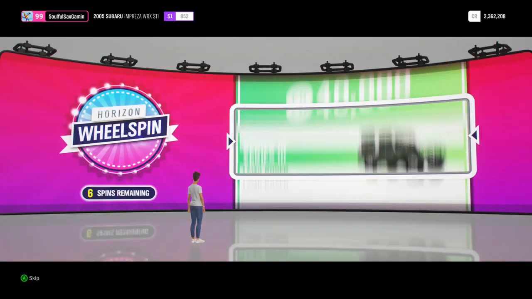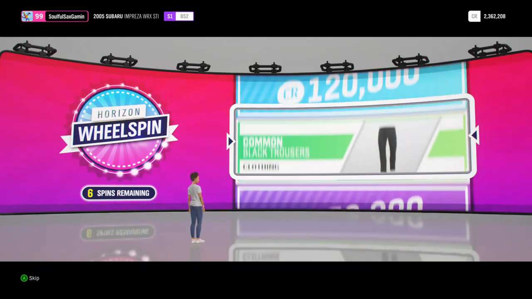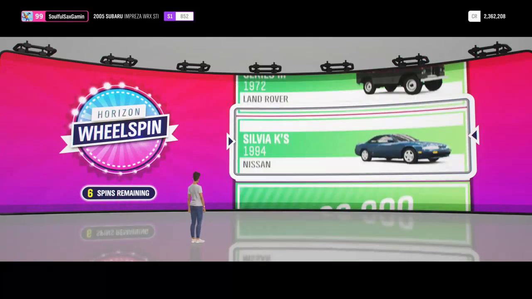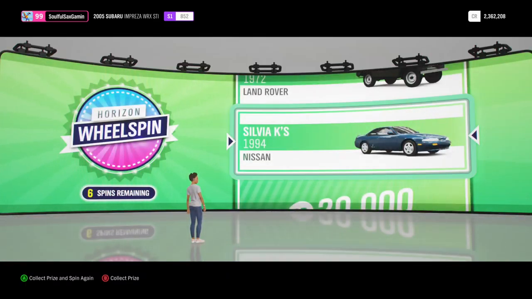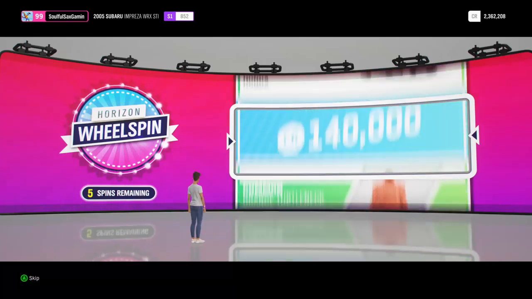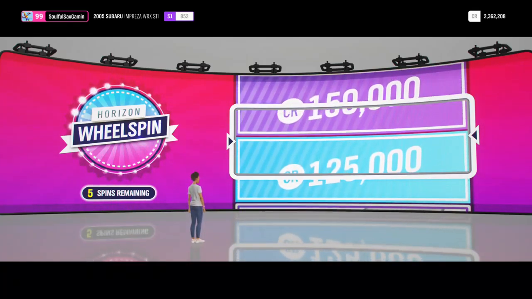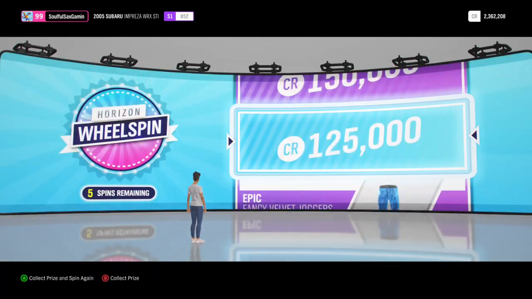Ford Bronco. Nice. There's nothing but money in this one. Let me get that moolah. Oh, they gave me another Sylvia. Ooh, that's a horn. I'll take that.